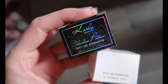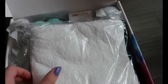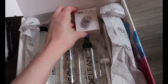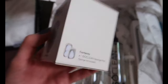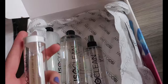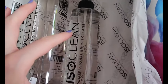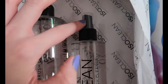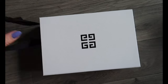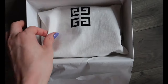And now onto the last PR parcel I received — this is from IsoClean. A few vlogs back I was using IsoClean to clean my makeup brushes and I've bought a few of their products off of TikTok Shop, so I'm really excited to have received this parcel. Of course I had to start by doing a squish test on the sponges — very squishy. The next item is a sponge pod I assume for travelling, and this one is a brush pouch. I'm slightly terrified of the brush cleanliness test — I honestly don't know if I could cope with finding out I'm not cleaning mine well. And finally we have some of their infamous cleaning products: a brush cleaner with a spray top, the same product with a lid, and a sponge cleaner.